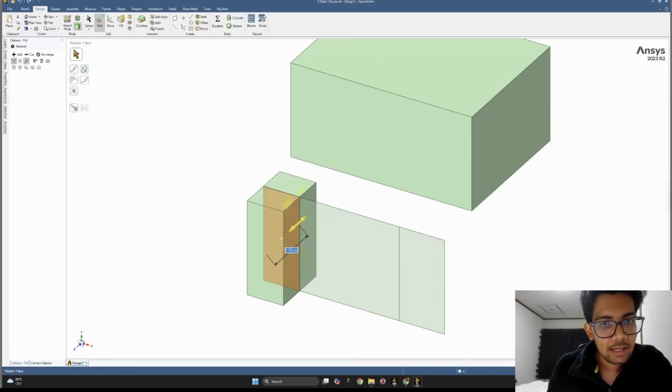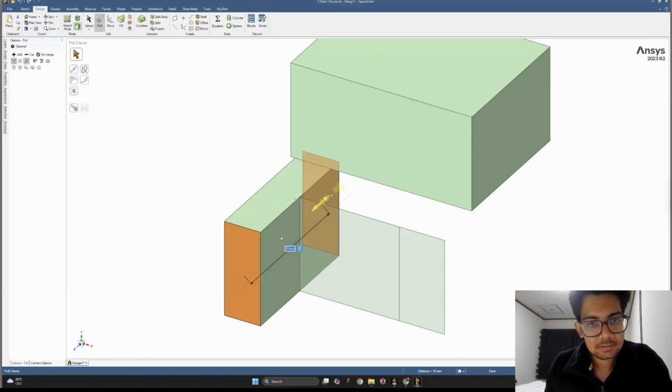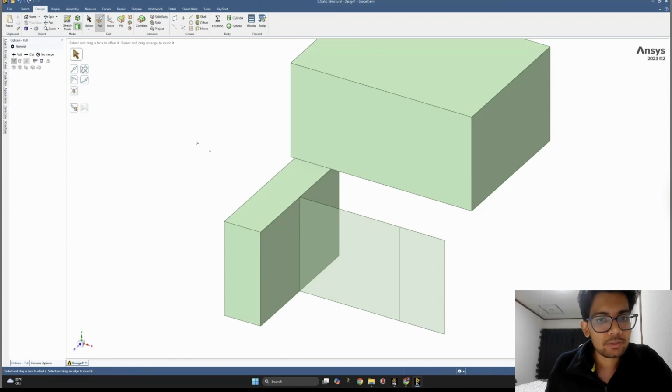ANSYS SpaceClaim will enable you to pull that surface in both directions, and you need to enter the dimensions of the Z axis, I can say. So let's say 15 millimeters, and your geometry is pulled in both directions.